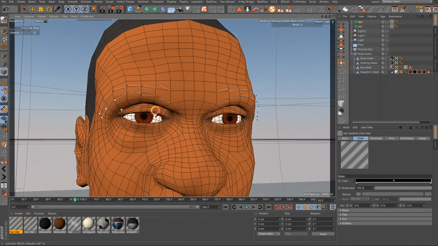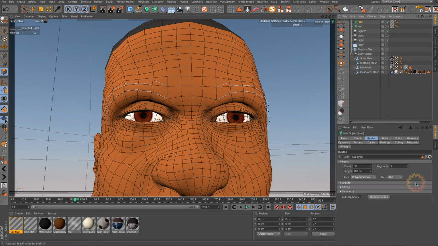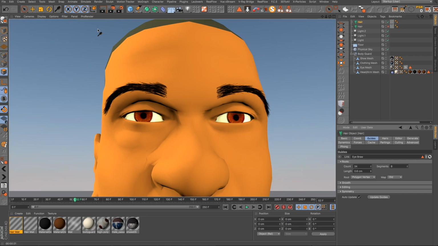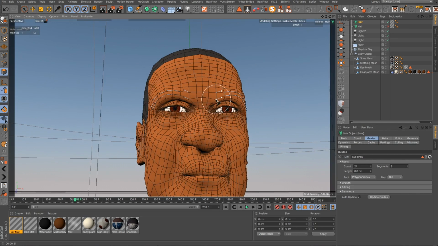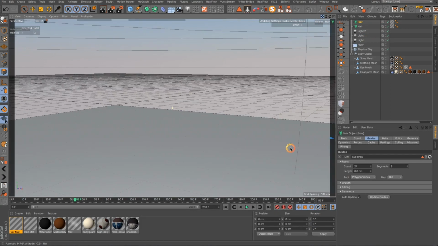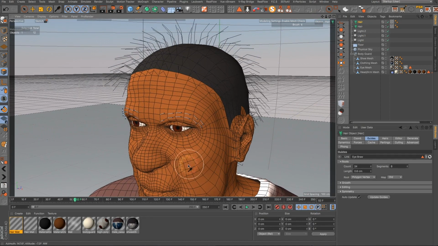But I would just say maybe it needs, now we bring down the length. We bring down the length to about 0.6. I think for me, this would do it. So let's take a look at our character's hair along with the eyebrow look. And you guys can go all out with this, man.